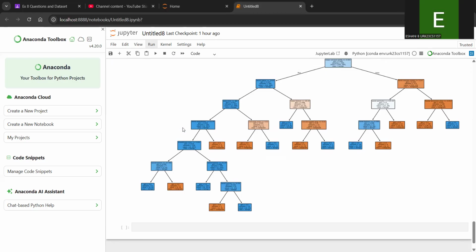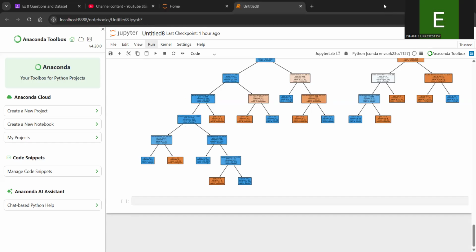If LE.classes_ is B, M, then the class names benign and malignant map correctly. Filled is equal to True. It colors nodes by predicted class. So intensity indicates the purity. Font size is equal to 10 is the text size of the tree labels, and plt.show is to visualize the plot. Thank you.